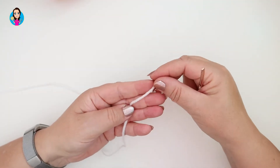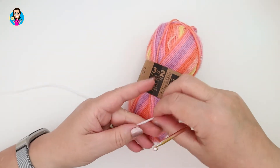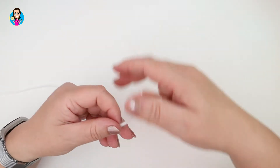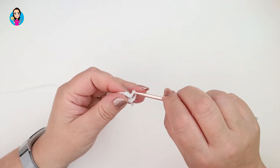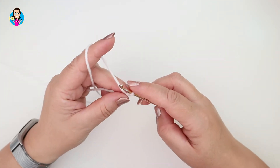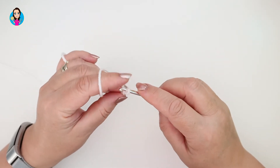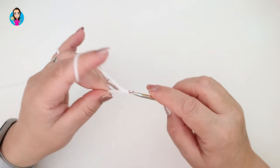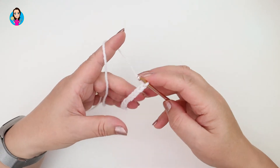I'm going to start off with the white. I don't normally crochet with white on video because it doesn't show up well against the white background, but I think it will look really nice with this pastel yarn. I'm going to start by making a slip knot, then crochet a foundation chain in multiples of ten — one, two, three, four, five, six, seven, eight, nine, ten. Go ahead and pause the video while you make your foundation row.